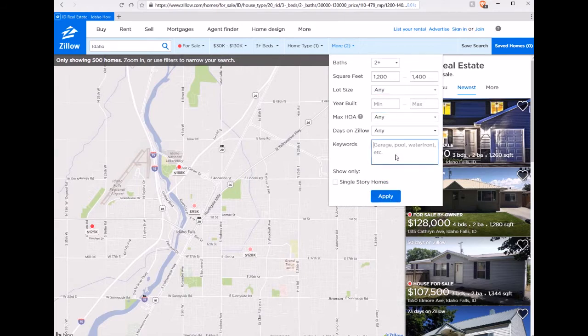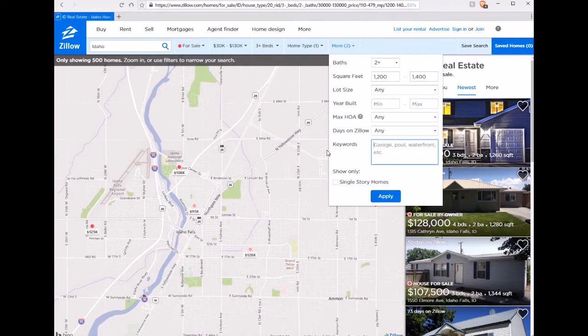What is a cool little feature that I will show you, since we are investors, we want to get rent out of the property. It is awesome to buy a house that's already rented, already has a tenant in place, maybe has a lease that's 1 year, 2 years, whatever it might be. But the day you buy it, you're going to get rent out of it and make money. You can actually type in "rented" in here, and this keyword will search all the different properties to see what's rented. Right now, I'm just going to go ahead and get rid of that for now.